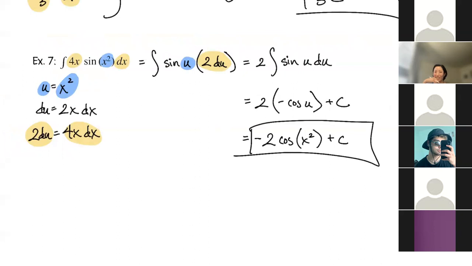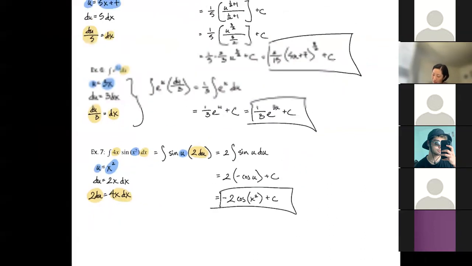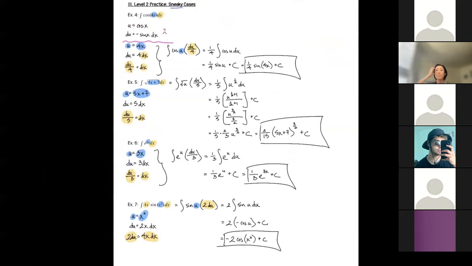All right. So if we sort of zoom in a little bit, these examples, not too bad. Not too bad in the sense that they're good practices for the different ways that we choose u. And when we think about matching the dx part in the equation, our skill has been either divide that coefficient away, like divide by 4, divide by 5, divide by 3. But in that same vein of thought, we can also multiply that du to make the coefficients match if we want to.